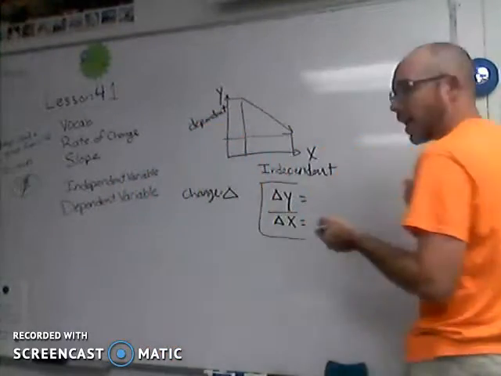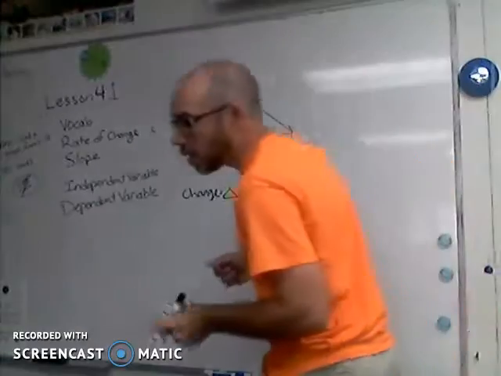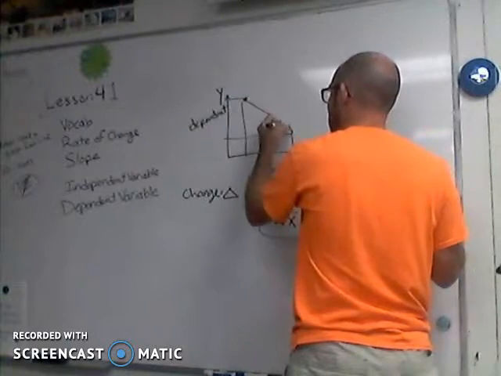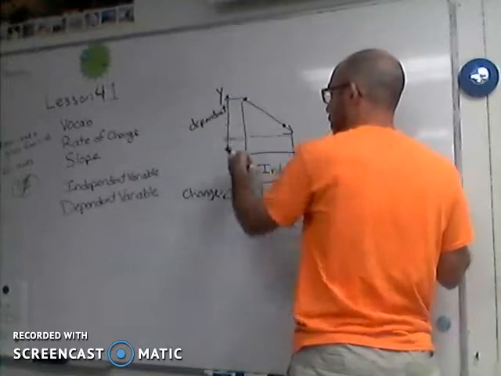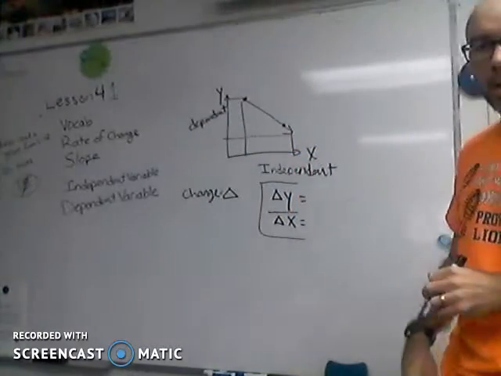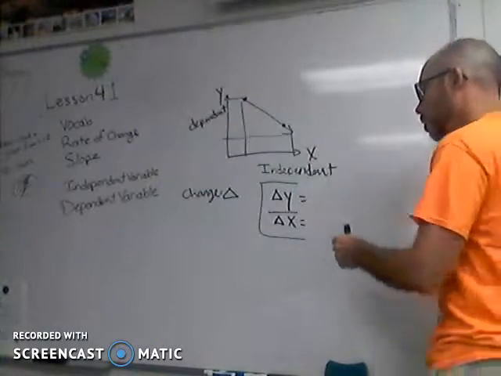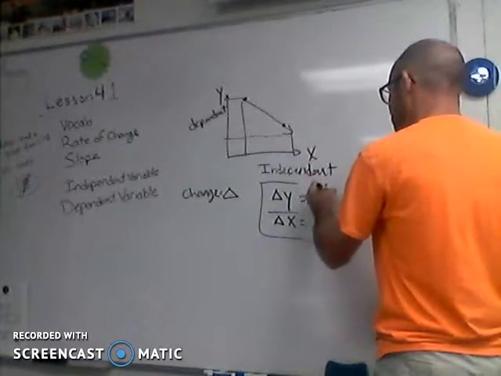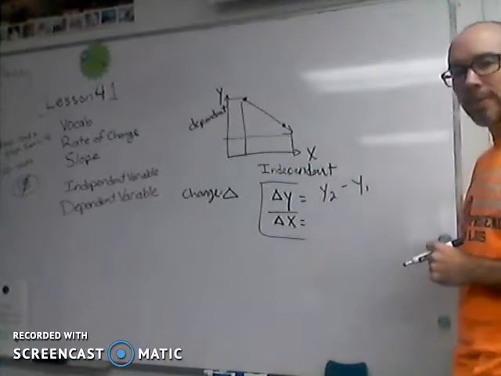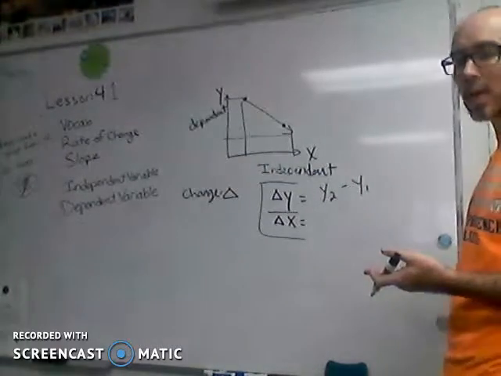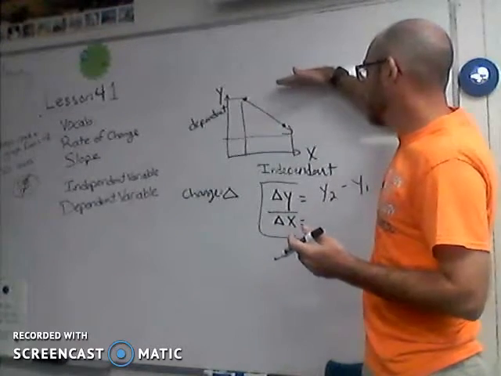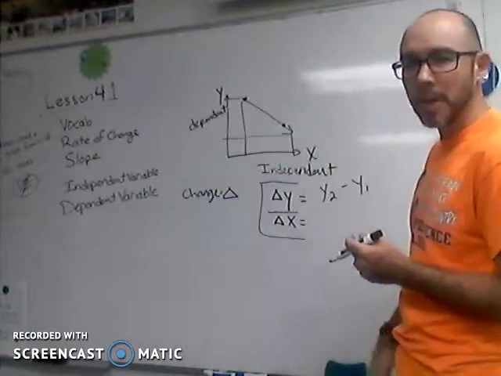And typically, you're going to have data, like in the problem with cost and time. They've got some data points there where they'll say, this is a certain amount of time and a cost, and here's another certain amount of time and a cost, and we need to figure out what's the pattern, what's going on there. So we're going to define a change in y as the second y point, and then we're going to take away the first y point. That tells us how much it's changed. We go, well, it's here now, and it was here, so that means that it's changed that much.